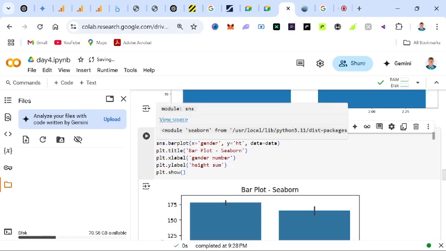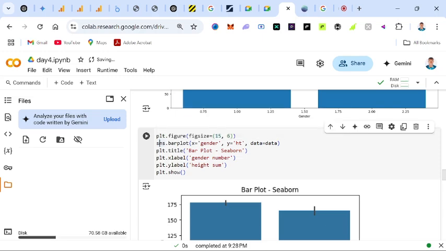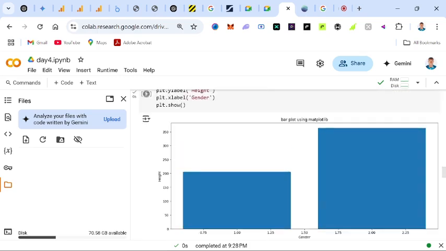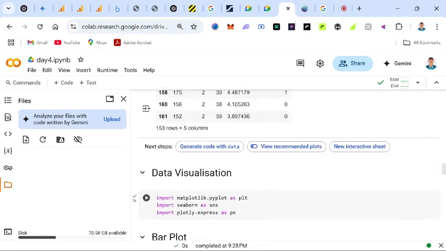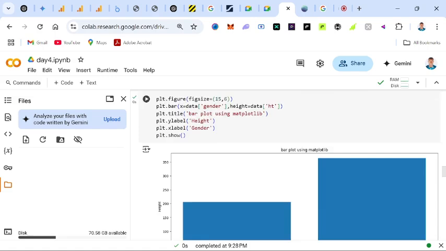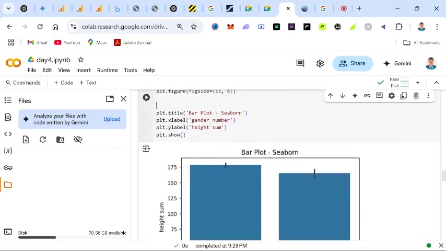So now, how do you use Seaborn to create a bar plot? Seaborn is slightly different from Matplotlib. In Matplotlib, we say plt.bar, because we imported Matplotlib as plt. Now I want to use Seaborn. Seaborn, we imported it as sns. So you say sns. Now Seaborn does not see bar plot as bar. Matplotlib sees it as bar. Seaborn sees it as barplot. So if you are dealing with Seaborn, you must write barplot complete.